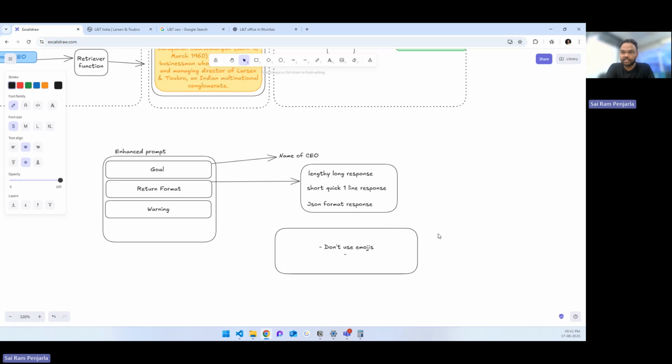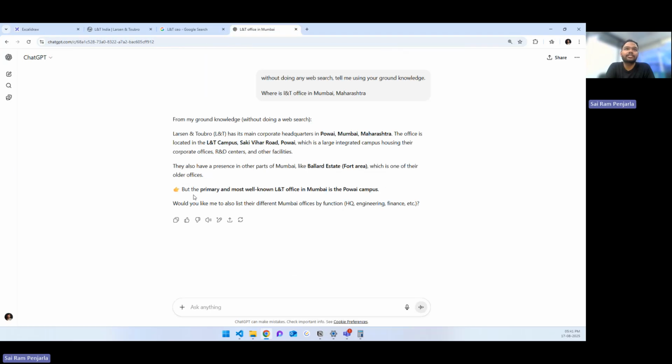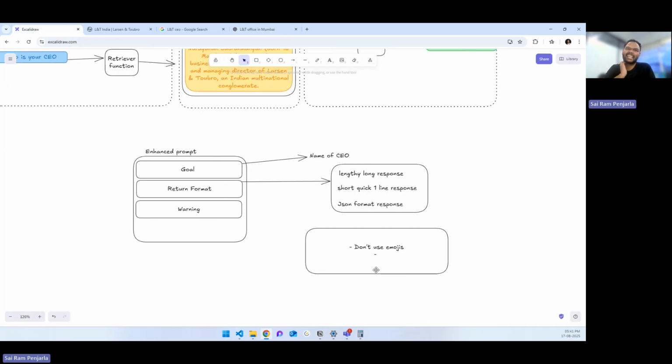Because if you're building a professional chatbot, it will look very bad if you have emojis inside of it. They'll totally ruin the overall tone and the user experience will be slightly off. So we don't want any emojis.